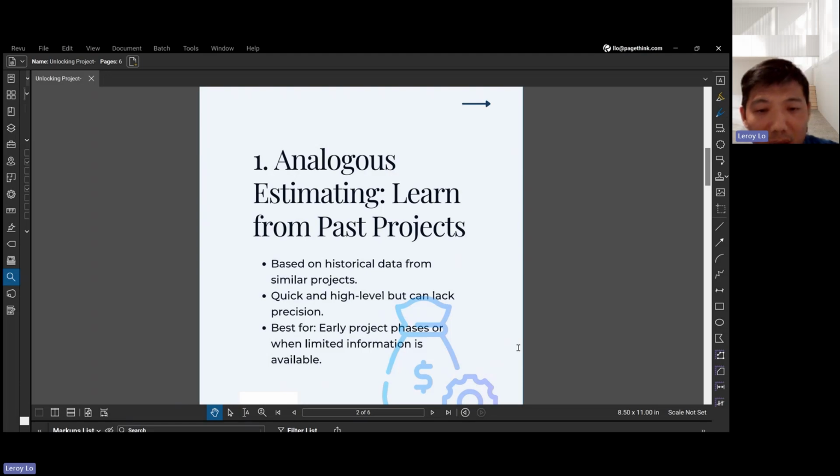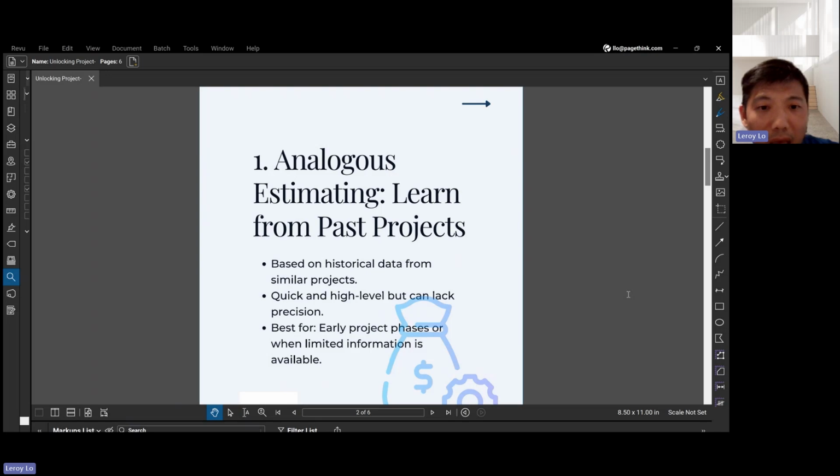Analogous estimation is particularly beneficial in the early phases of a project and when there's limited information available. It helps project managers make informed decisions without getting bogged down in unnecessary details at the outset. And quick recap here.